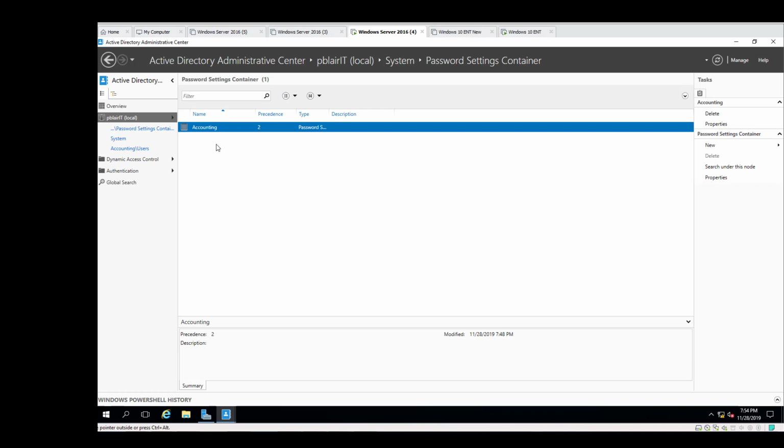That's what I think of this as fine-grained password policies. These are kind of like special circumstances where you want tougher security for certain groups in your organization. So like customer service, they don't really need anything special.